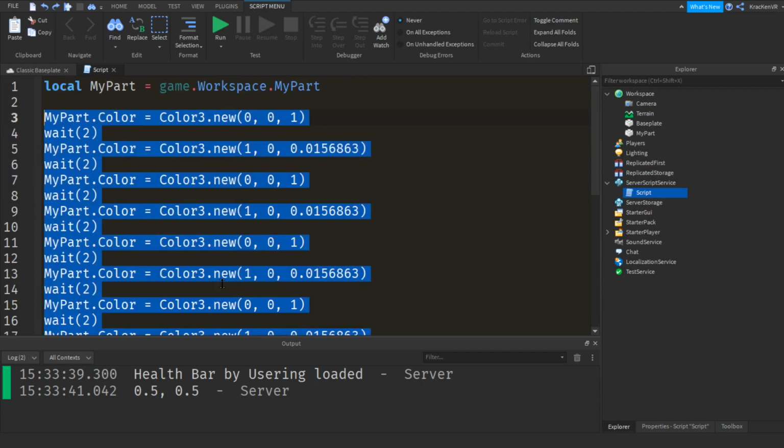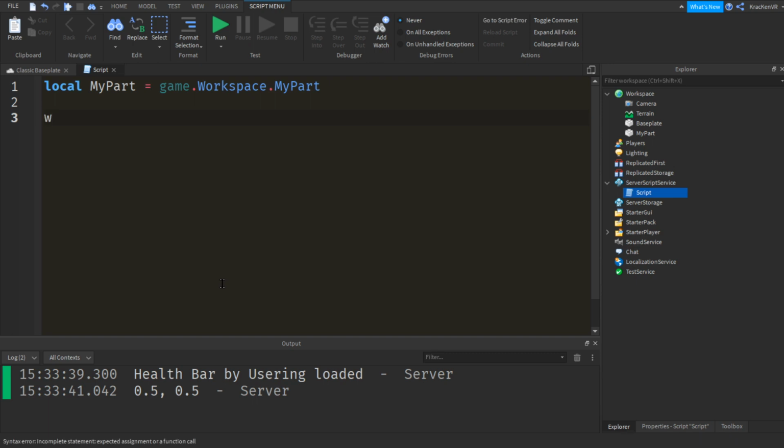The first thing you have to do is write while true do. So while true do is to start a loop. Alright, and if you click enter, you should see an end. So while true do without any caps, and then do my part dot color equals color3 dot new, and then choose the color you want it to be.